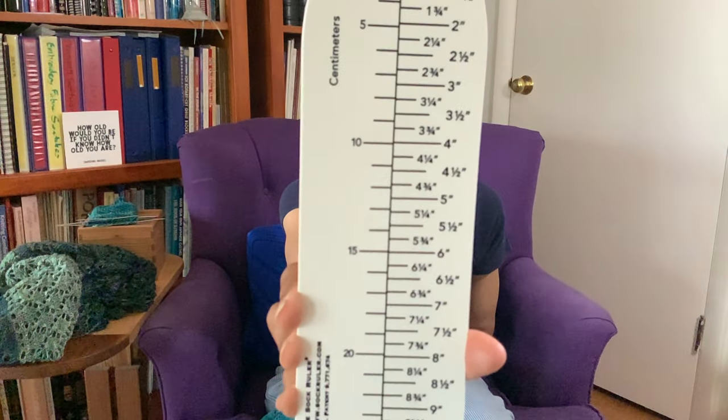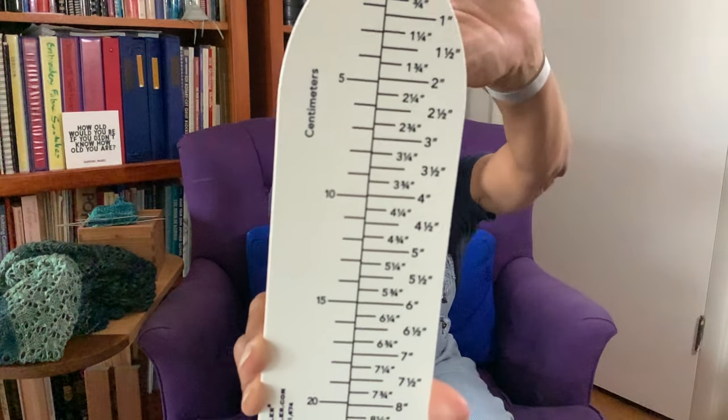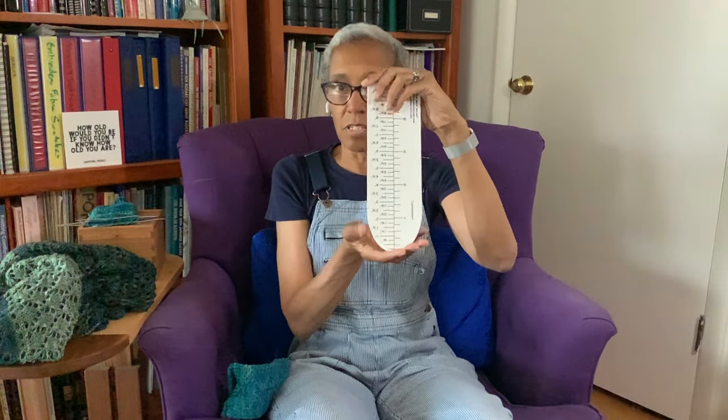That was fun. But what I do when I knit a cuff down sock is I use this sock ruler. It has been patented, actually, and if you go to www.sockruler.com, you can get one for yourself. What you do is you put your heel here, just like you would in a shoe foot measuring thing, and you figure out about where your toe decreases are gonna start. And for me, it is about 7.5 inches.